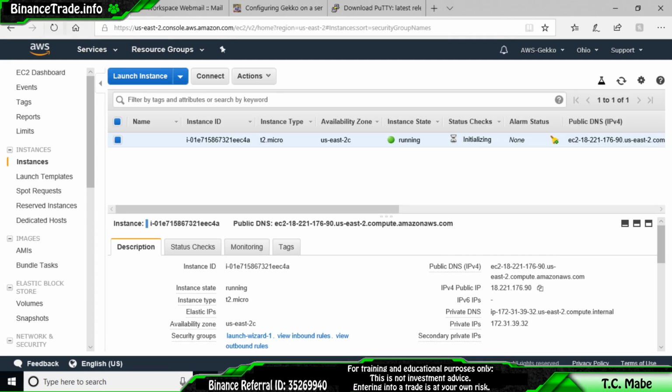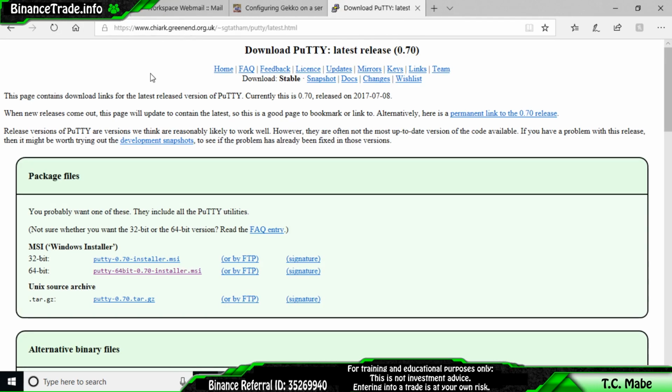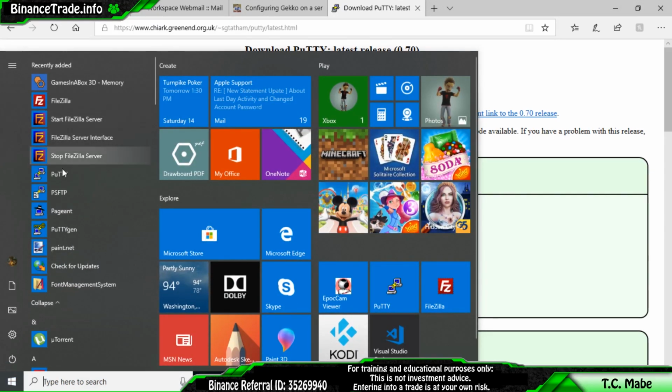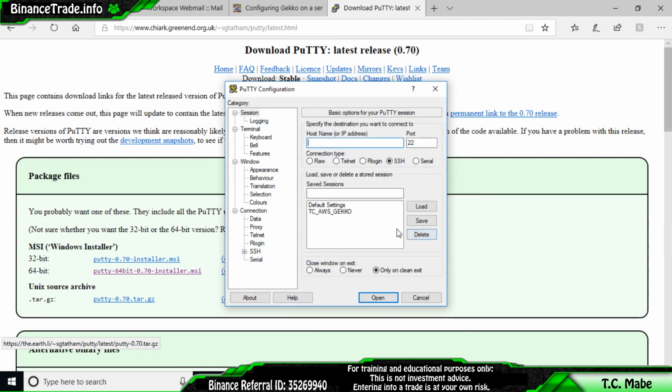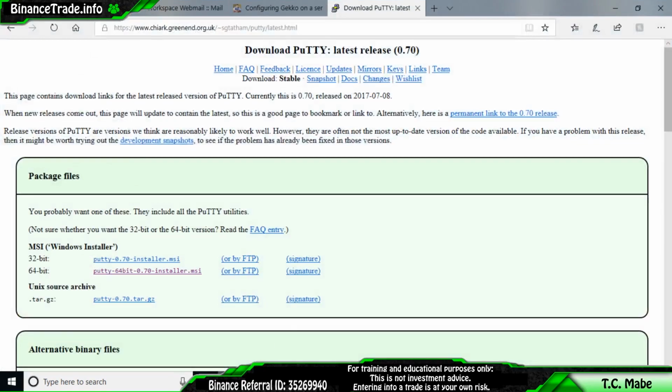Okay? The next thing we want to do is go to download PuTTY, and you can just get this from a Google search to find the latest site. And there's a 64-bit install, which is the one I'll be using. You might use 32, I'm not sure. But basically, once this is installed, you will then have the PuTTY client, which is going to be used to go and log into our Ubuntu instance.